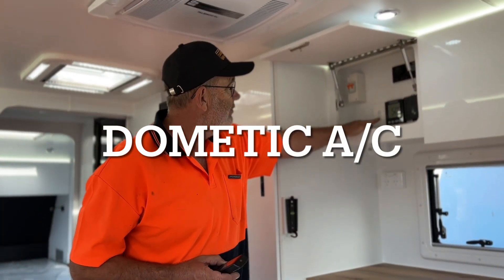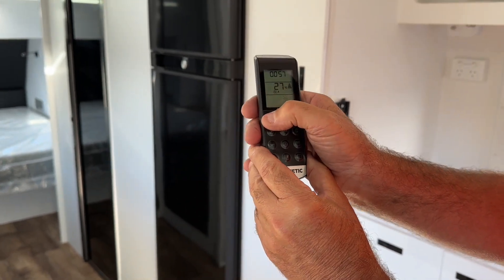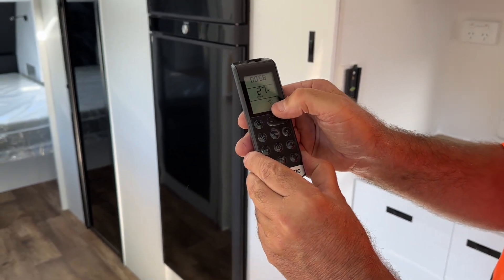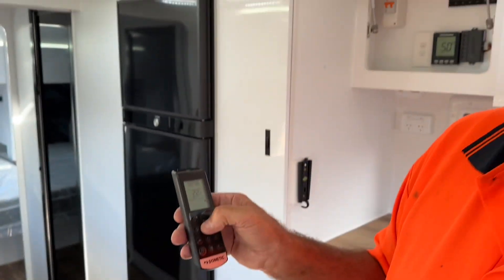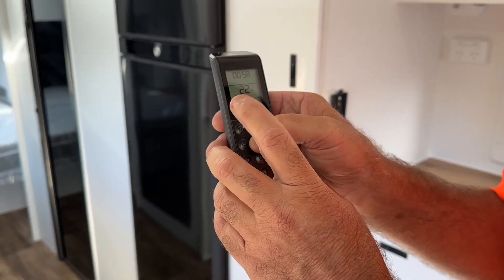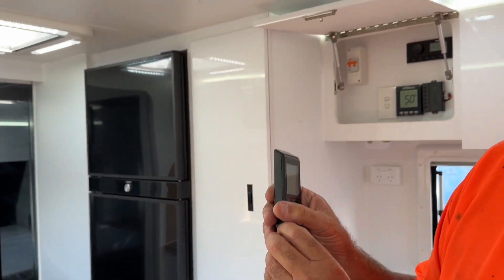For the air conditioning, make sure the isolation switch is on, then press your power button on the left-hand side at the top and you'll hear a beep. To change your settings, there's a little sun icon — that's heat. Press your mode button to take it to air flow, press it again for aircon, and then down to condensation mode. To turn it off, just press the power button again and off she goes.